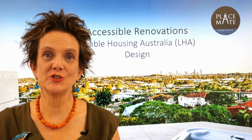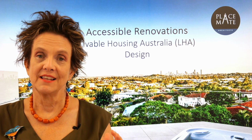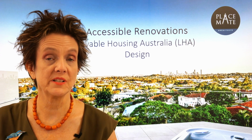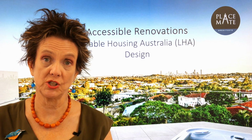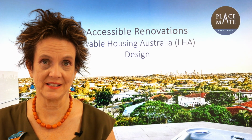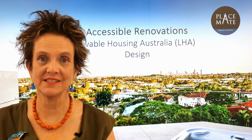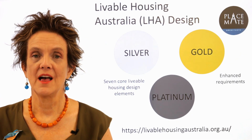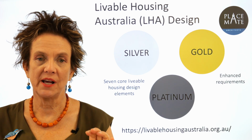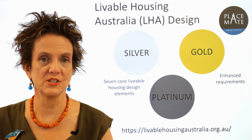Right, building rules changed to include accessibility in housing. So any building application has to be assessed for accessibility, just like it is for structure and energy. And the new rules are applicable to everyone building habitable spaces. Right, so your first point, if you're going to look into this, is the Livable Housing Guidelines. There is an awesome government brochure under livablehousingaustralia.org that has great pictures, great documents and a great strategy in it.